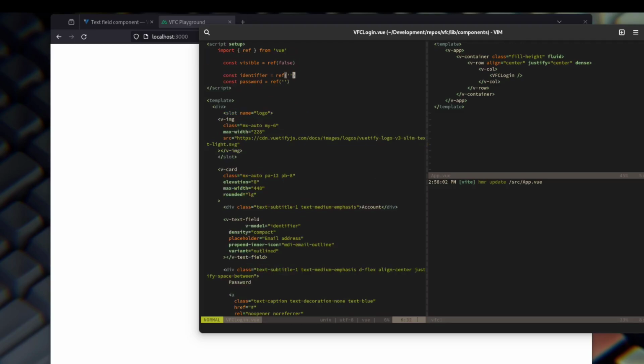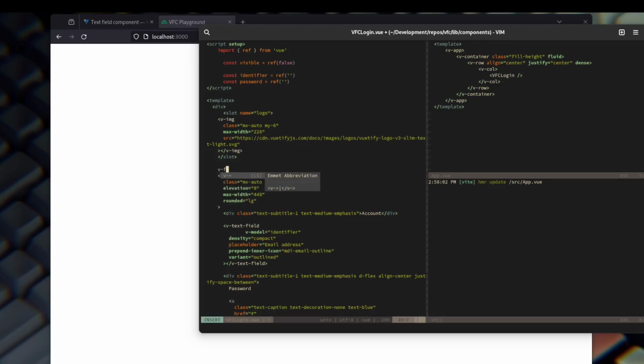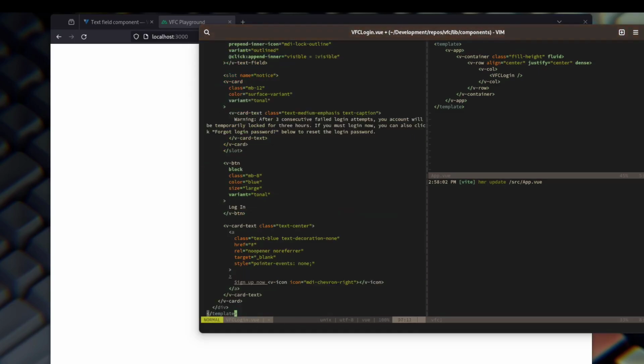And what we want to do is to actually pass information up when we do a submit. So we have to have a form in here. So let's create a form. I want you to close the thing for me. Yeah, there we go. And we'll just bring this down here as well.